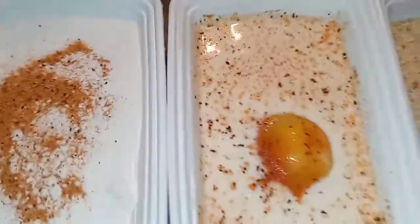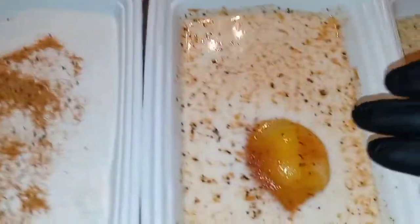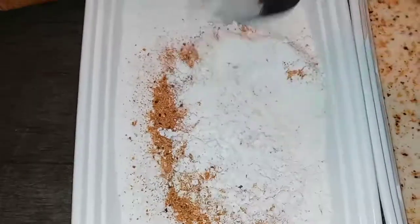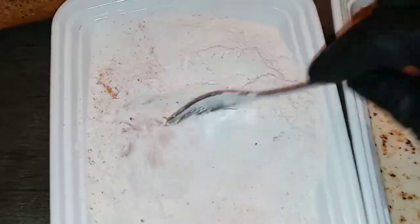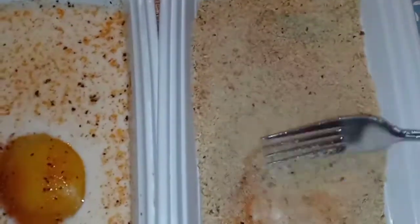So I got my batter set up here. We have all-purpose regular flour, y'all, and I sprinkled my all-purpose seasoning, I put that on everything in bulk, in my flour, in my egg and milk mixture, and in my breadcrumbs. These are just regular breadcrumbs, ain't no panko. So now I'm about to incorporate that seasoning in there, because we got to make sure everything is flavored. Everything must be flavored because everything is go get ate.